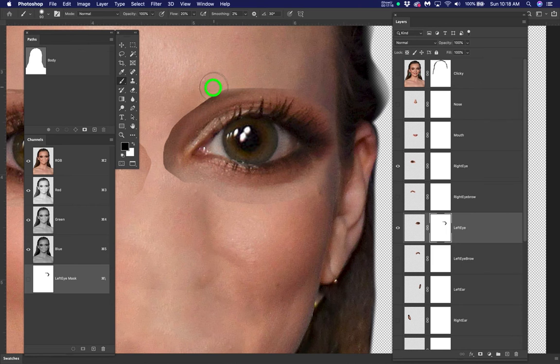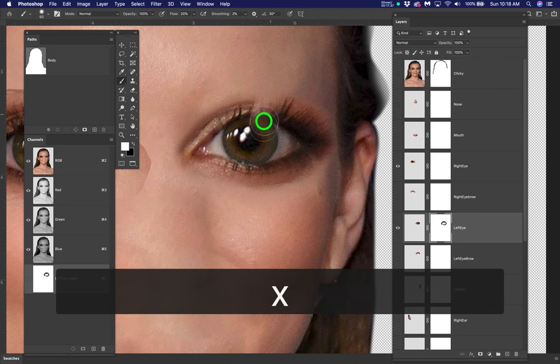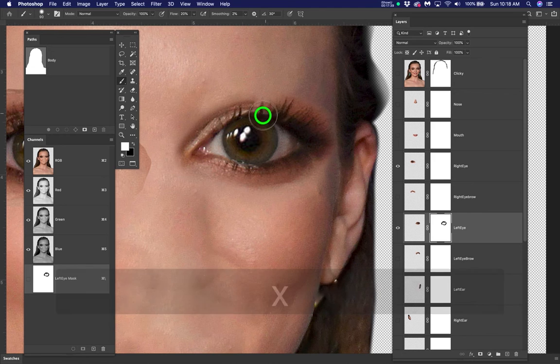Let's come right around here and just paint that out. All the way around. Let go of your paintbrush every once in a while. And I don't want to use the word erase because I'm not erasing. I'm using a layer mask to paint it. Now, if I went too far like this, what do I do? I just hit the X key and I can put that back in, because I'm painting white on the layer mask, which restores the image.